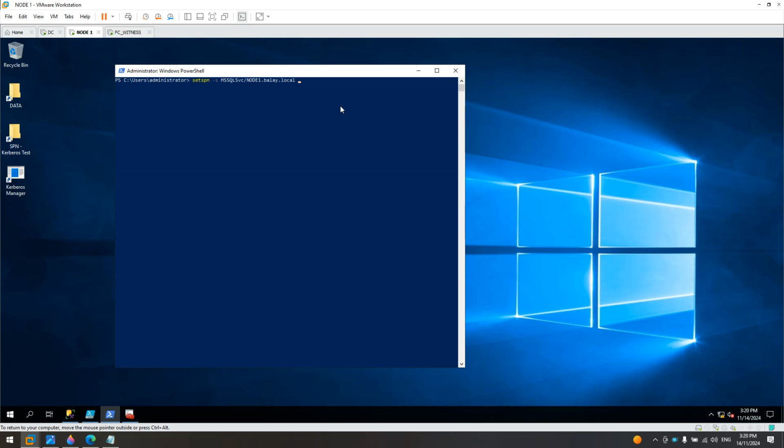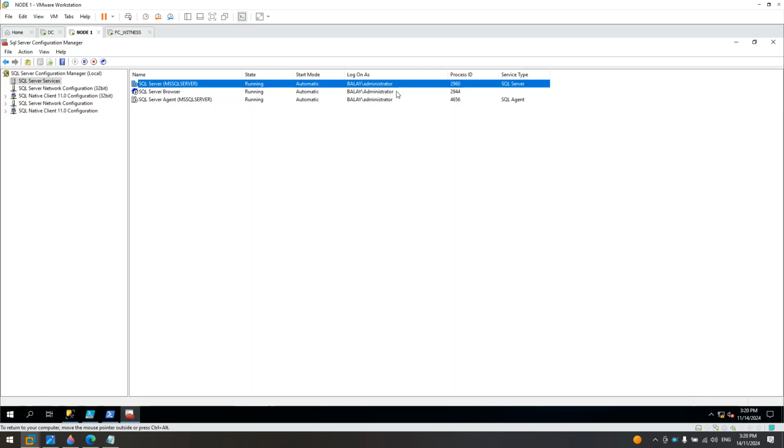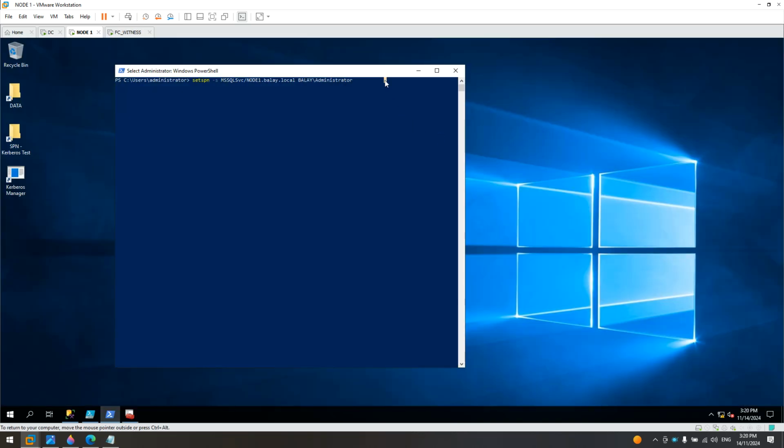Then a space, then the service account name. In this case, it's called Balay Administrator. Why Balay Administrator? It's because this is the service name being used. Okay. Then enter. So it's successful. Now we need to create another one.